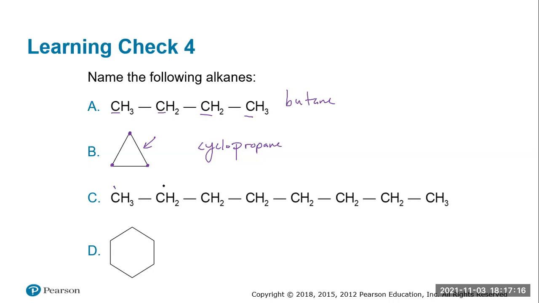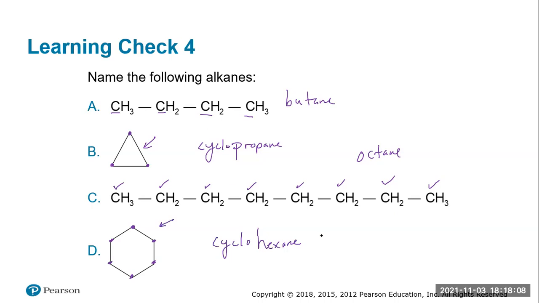Counting off our condensed structure here, 1, 2, 3, 4, 5, 6, 7, 8 going on here. Again, really nothing else attached, just straight across carbons and hydrogens, and 8 carbons is octane in this particular case. And lastly here, counting this one off, 1, 2, 3, 4, 5, and 6. 6 carbons is based off of hexane. It's not a straight chain like above, but a closed ring type chain, so it gets the cyclo as well, and that would be cyclohexane.